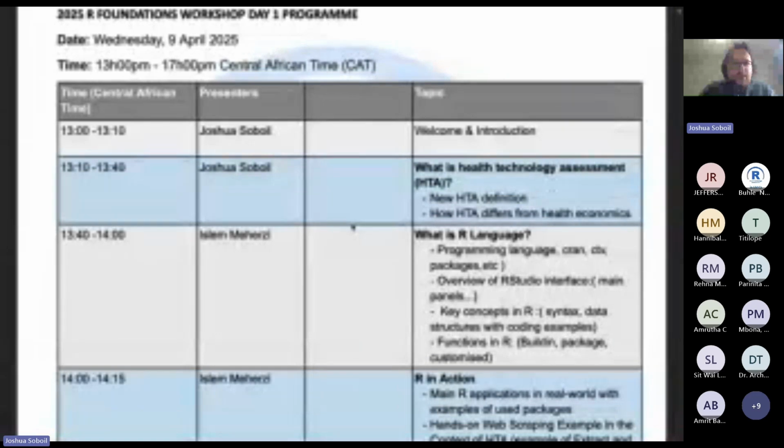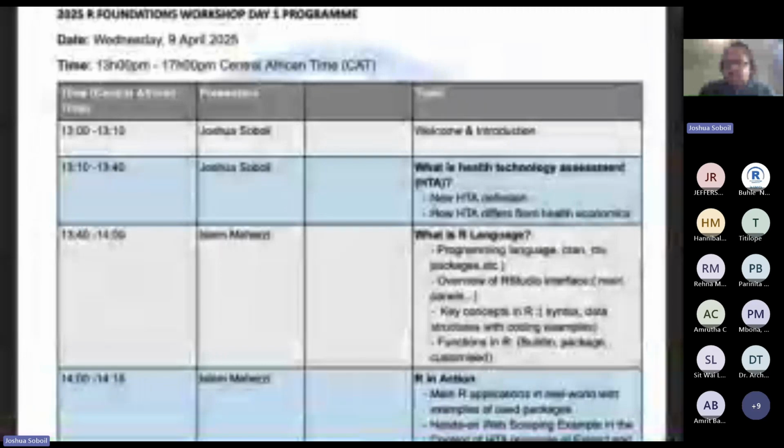So today, on the next session after I present this, I'm going to give you a very brief overview of what is health technology assessment. This is going to go through a bit of history to ground you, to give an idea of how it developed and what it entails, and how HTA is a multi-team, multidisciplinary process compared to just being specific to health economics. So HTA is quite a broad process, and that's why it's quite complex.